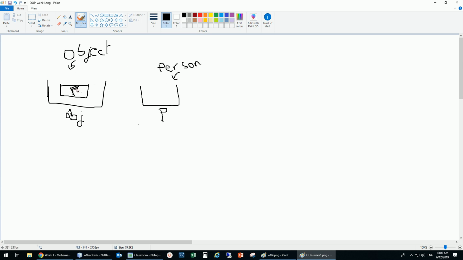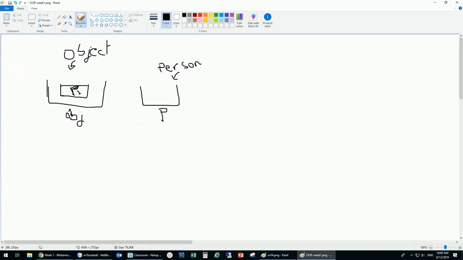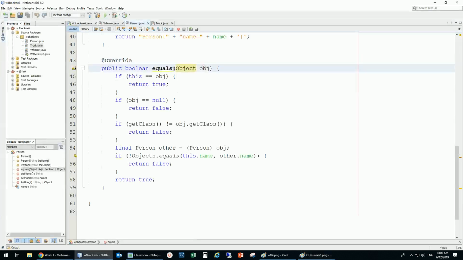I've stored P2 inside this object over here. But it remembers that this P2 is a person. So it keeps that information. When I'm storing it, it remembers that the cup is object, but I'm putting inside of that object a person. That is P2. And then this P2 now is going to be here.